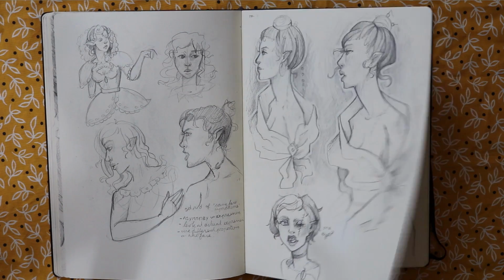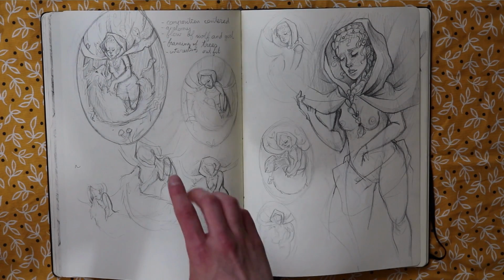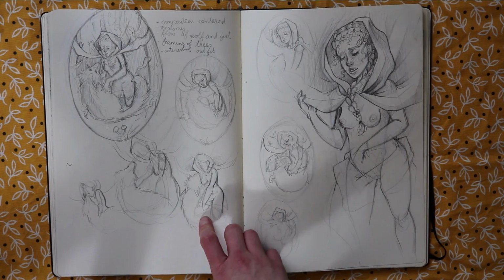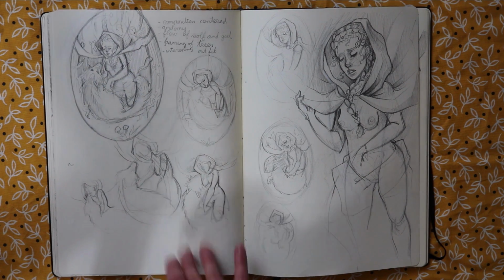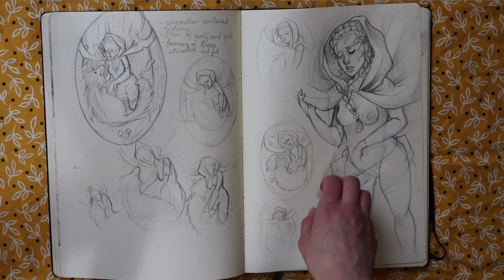Some girl with one eye right here, pretty cool. Okay, and this is also a sketch for a painting that I'm working on right now, and it's taking me forever, but the illustration is inspired by a drawing that I made like 6 years ago, and at the moment I really didn't have any inspiration, so I was like, oh, why don't I choose some old drawings and make them how I would make them now, with the skills that I have now. So I'm working on that, and these were some inspirational sketches.